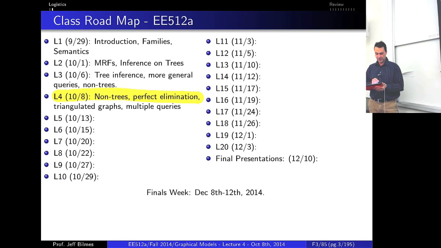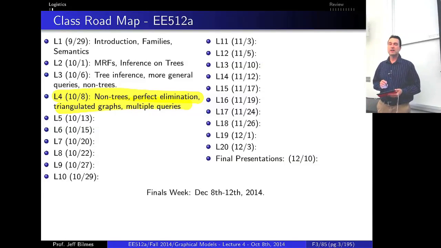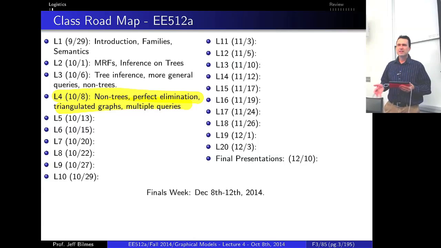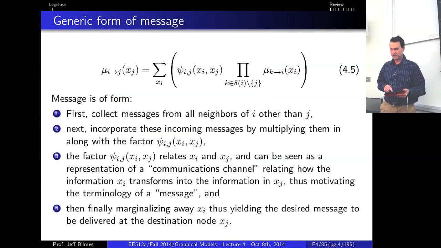We've been discussing trees, and what we're going to be doing today is talk about non-trees and perfect elimination graphs, and introduce triangulated graphs. We'll see that what is a consequence of doing the elimination process on any graph is very, very related to what we've already been talking about, namely trees. That might seem surprising at first, but it actually ends up being very natural.